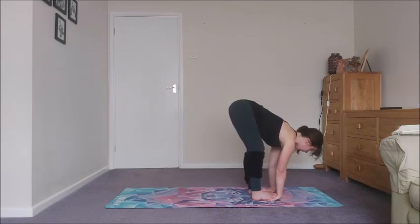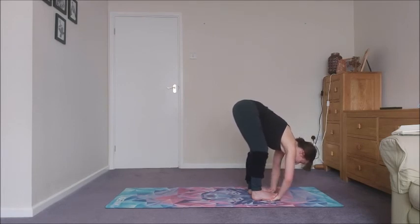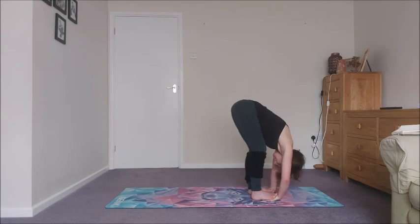So with your next inhale, lengthen the chest forward, scoop the lower belly in so your core is protecting you. And then as you exhale, roll the inner legs towards the back of your mat. So imagine you're squeezing a block and you're trying to get the block behind you. And then bend the elbows and push the feet into the palms, the palms into the feet. Three more breaths here.